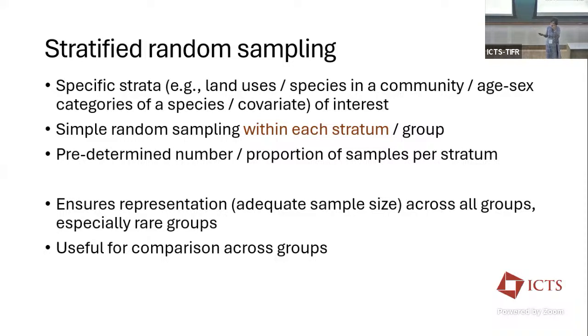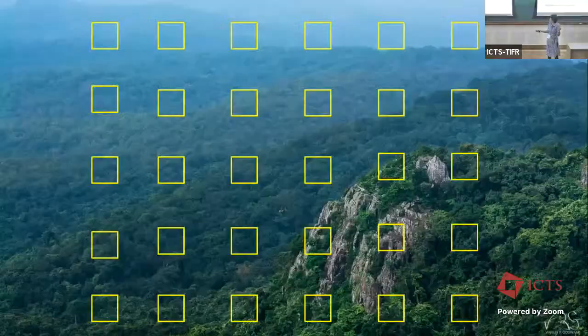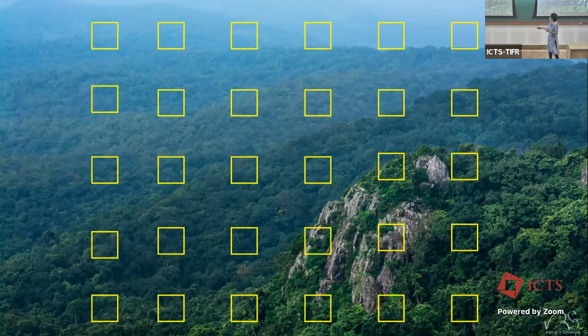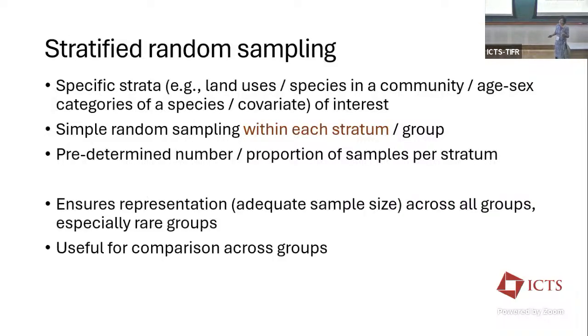So you usually do this if you have underrepresented groups. You may have one particular land use that is very underrepresented, may not really come up when you do a systematic or a simple random sampling, but you want to make sure that you have enough samples over there. You might really love these cliffs and it might be really, really important for your particular species, but it may not really come up. So you might want to force it out and say that I would definitely want to get 10 samples from this area. Yeah? So in that case, you would do a stratified random sampling.